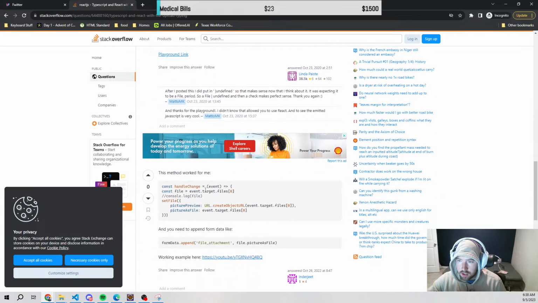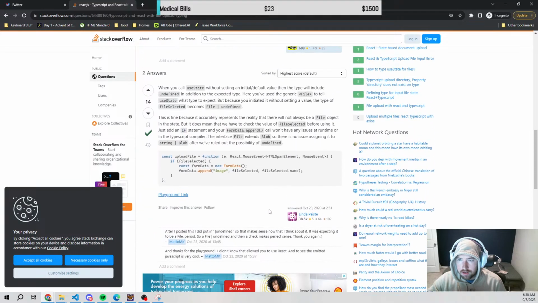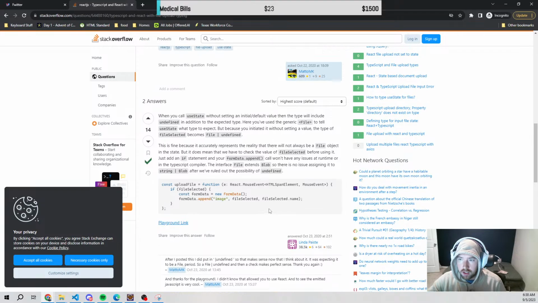Is there not a type? There's just an object URL for a preview. And so I guess we're just going to keep it as any, I guess, because I don't really want... The other option is like a blob, I guess. Interface file extends blob.